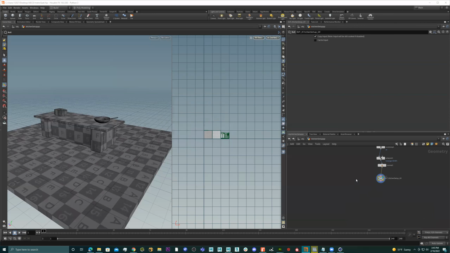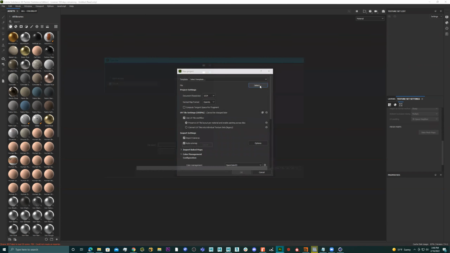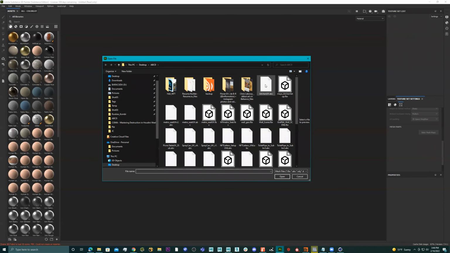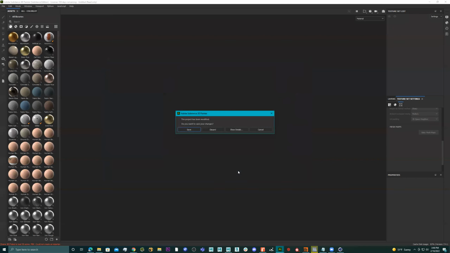Now we need to open up Substance Painter and let's put it into Substance Painter. So this is Substance Painter. I'm going to go to File, New, go to Select, and I'm going to find that kitchen UV. There it is. And then I'm going to go to OK.